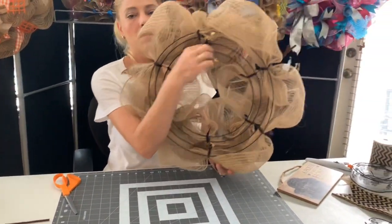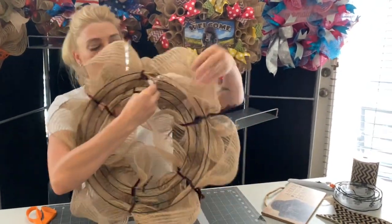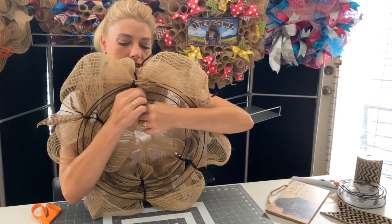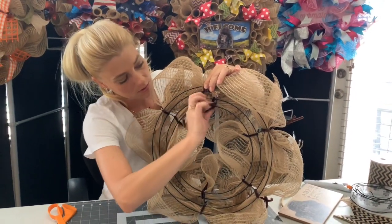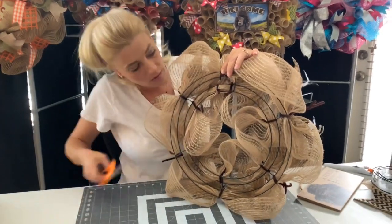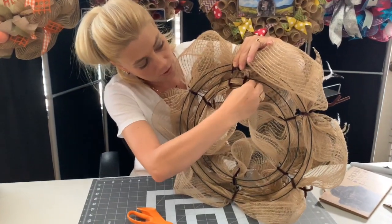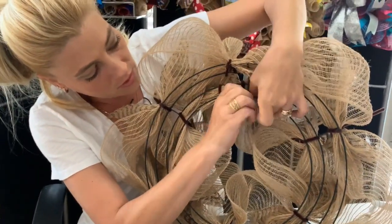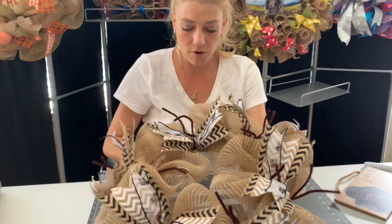Now, here's my back. Here's where I stuck them through there. There's the front again. Now what we're gonna do, we're gonna come back here and we're gonna twist them as tight as we can. Twist, twist, twist. Cut off your excess pieces and then wrap the little piece that's left around your wreath form, so it's nice and fitted and very tight so it can't go anywhere, okay? Okay, so that's what the front looks like.